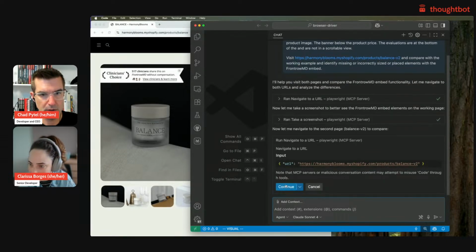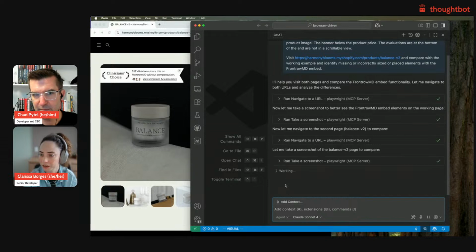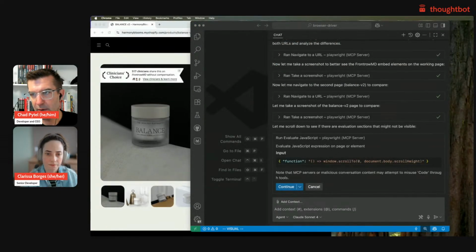Ahmad Majid in the chat said that they noticed these tools are quite bad when the problems are Stimulus, Turbo, or Hotwire related. That's interesting.